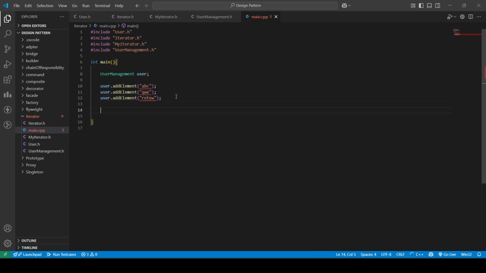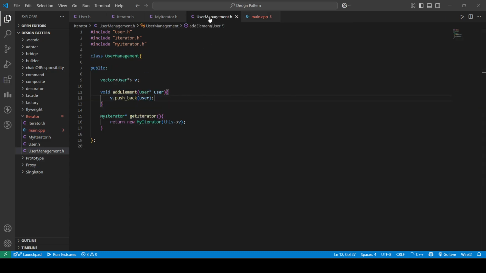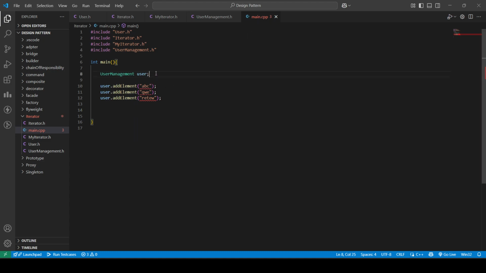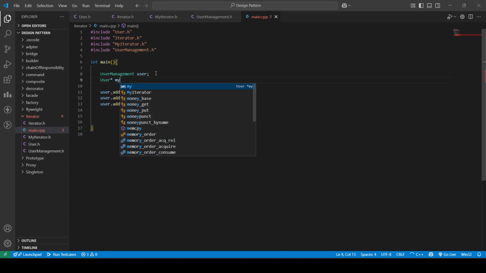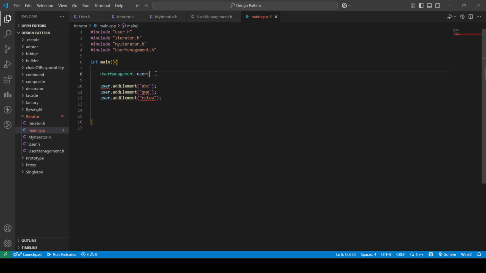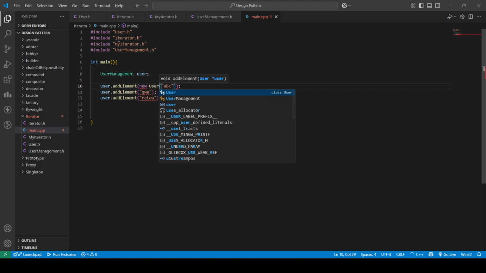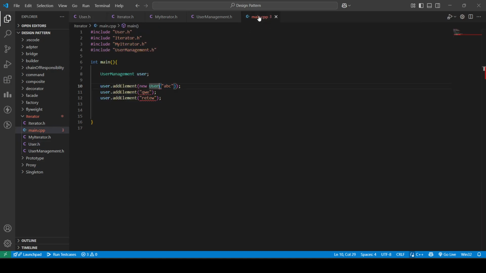Okay, cool. Why is it showing an error? Okay, okay. It's storing user. I had forgotten that. So before that, I can have user. Can't we have it here itself, new user?